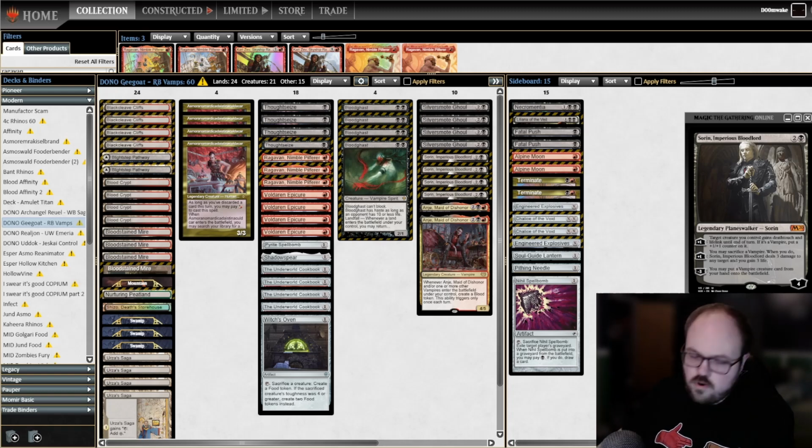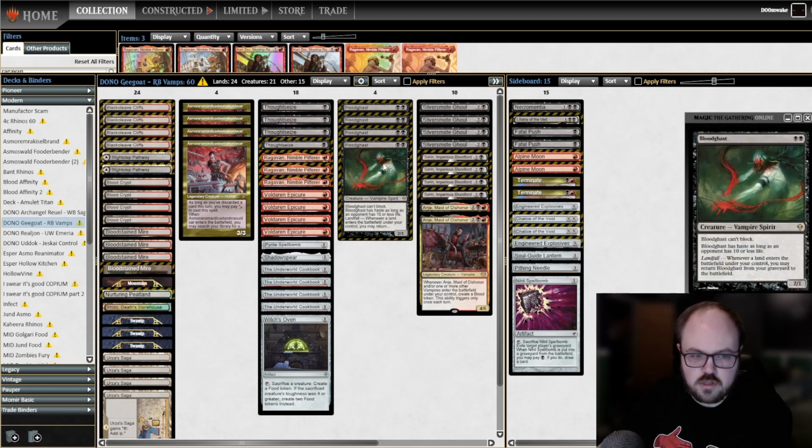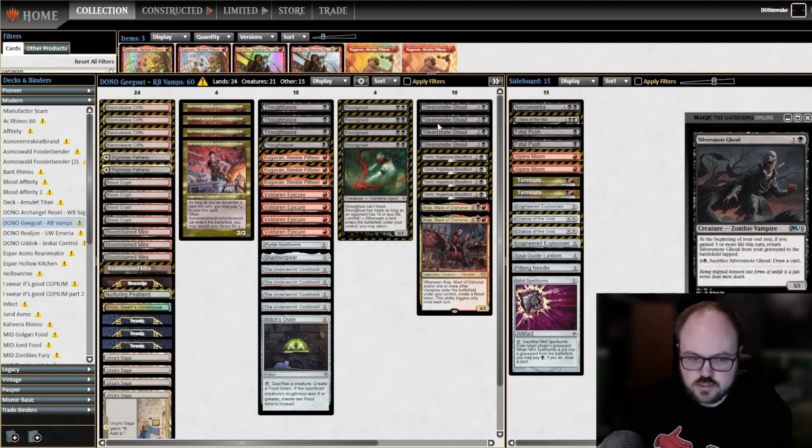So basically what we're doing here is we have the Asmo cookbook package that I'm sure you're used to by now. But we're going at it a little bit differently. You'll notice there's no Oval Chase Daredevils. So we're utilizing Cookbook, which is the way to discard cards and make food, and we're utilizing that to discard Bloodghast and Silver Smoke Ghoul, which is kind of like the vampire package of this deck.